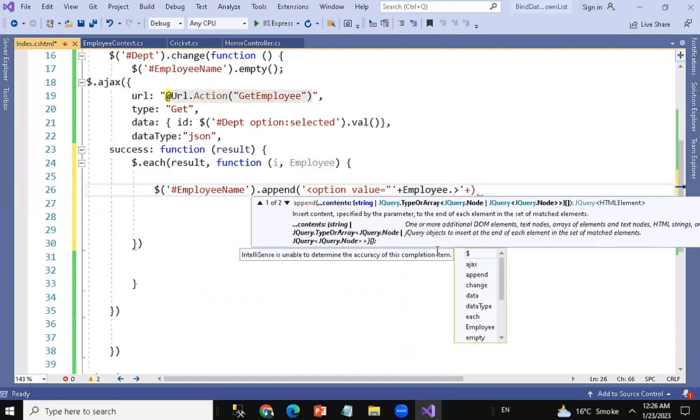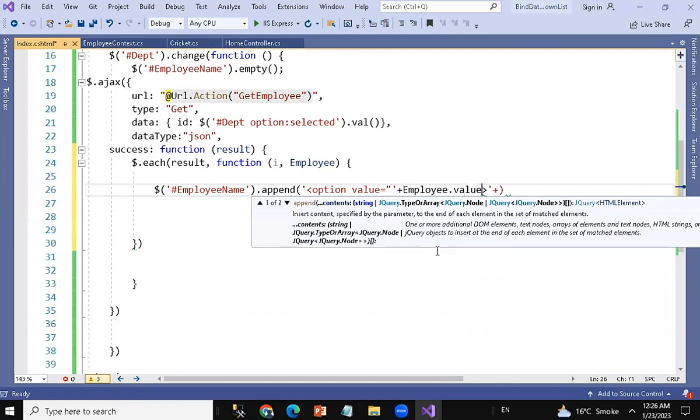Now to this employee, I will add some value. Of course, I was getting some value, right? That's what I want to take. So plus, single quote, double quote. Now after this, you are going to take some text. So how are you going to take text here?